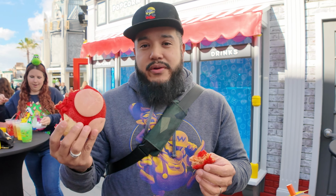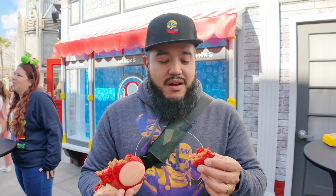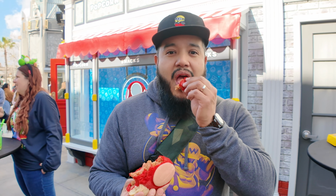What I like about this is that you're going to be able to order it, grab it and walk around and enjoy it fully. This is going to be a perfect one because sometimes you don't want to stop at the park. You want to just keep going, get through all the attractions, especially the long lines. This is going to be a great way to do so.